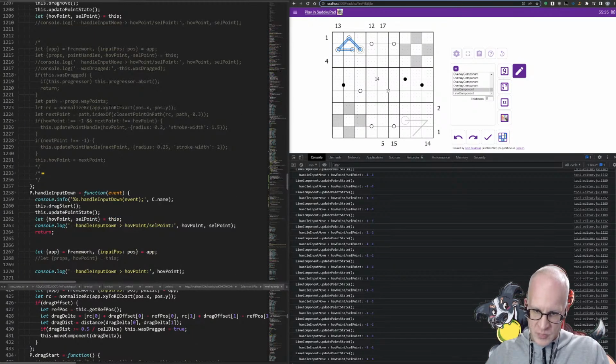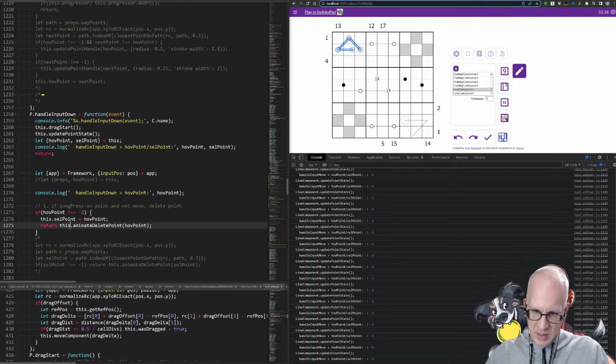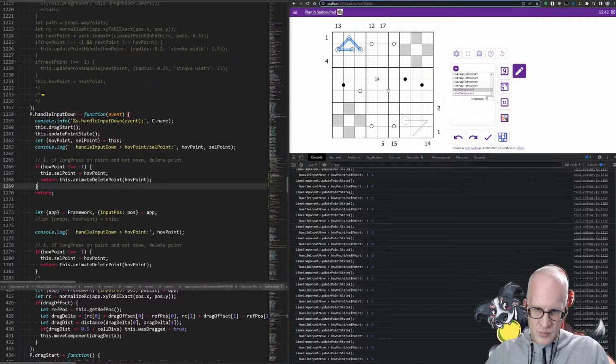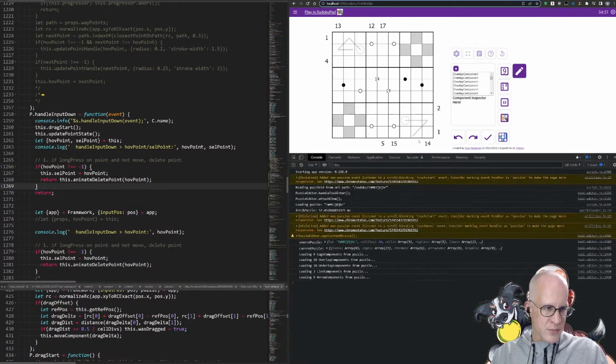Fine. Now here, we basically handle this bit here. So if we have a hover point, i.e. it's not -1, we're setting the selection point to the hover point, and we return with an animation with the delete animation, right? So I can press this and it does that. I can press this and nothing happens.